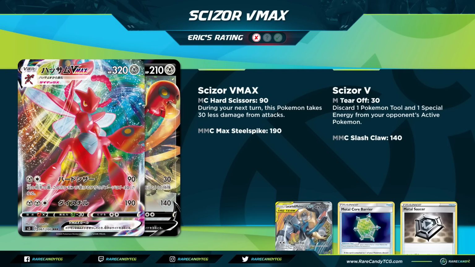So I think if we're playing Scizor V, we're just kind of doubling down on the damage reduction healing sort of strategy, just because being a 320 HP Pokemon by itself is actually pretty decent. And taking 30 less damage basically gives you effectively 350 max HP. And luckily, even though we're losing Metal Frying Pan, which actually is kind of a pain, there's still a number of other ways we can increase our tankability even more. Lucario Melmetal GX is definitely one of the big ones. We're going to have a 30 reduction for the rest of the game. Combined with the Hard Scissors attack, we're basically taking 60 less every time our opponent attacks into us.